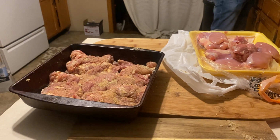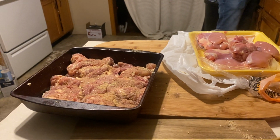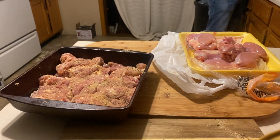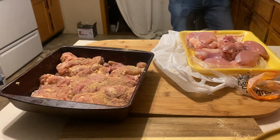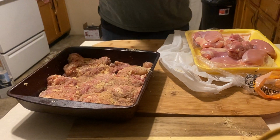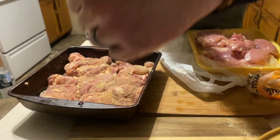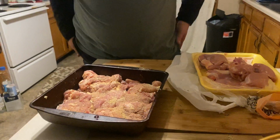Just got a little on my wooden watch. Are you almost done? I did say wooden watch. Wooden watch. Crystal got that. Appreciate you, boo-boo. Thank you.